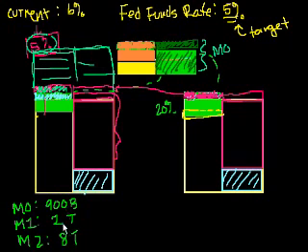I actually looked up these numbers. As of at least 2005, these numbers weren't that far off. The M0 was more like 800 billion. But just so you get an idea, these are real numbers. But the obvious question is, why don't they do that? Why don't they just grow the money supply?